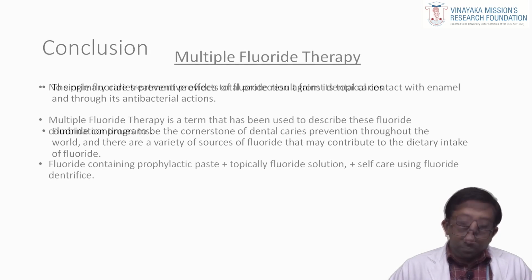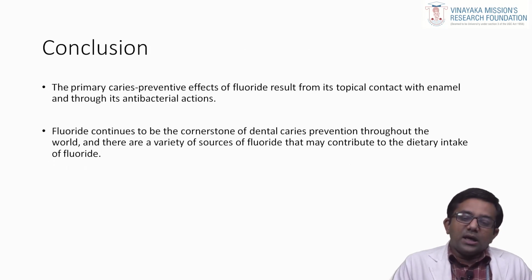To conclude, the primary caries preventive effect of fluoride results from the topical contact with the enamel and through the antibacterial actions. Fluoride continues to be the cornerstone in the prevention of dental caries throughout the world, and there are a variety of sources of fluoride which may contribute to the dietary intake of fluoride.